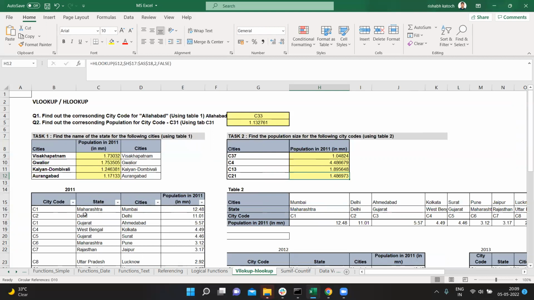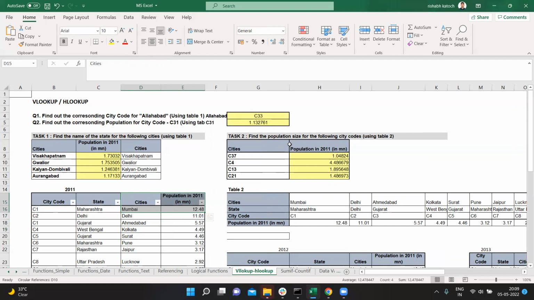So for this, the one thing which you have to see is you should know what the data looks like and where the values will match. If you are using the VLookup function, the first column will be the column which matches with the value which we are looking for. Since here we were looking for cities, we will be starting the table from the cities part only.